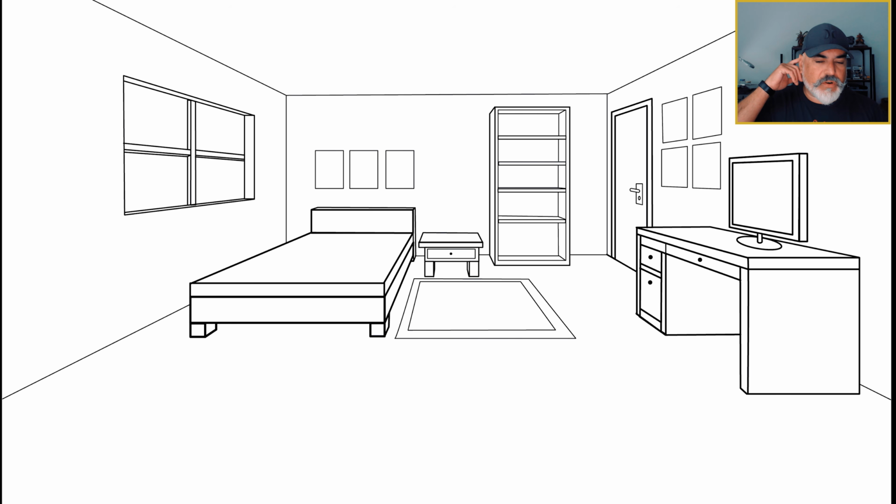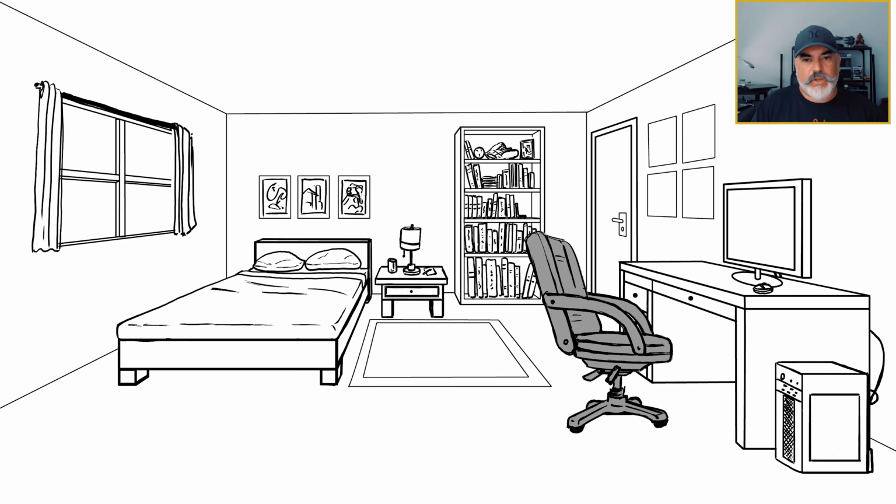So an underdrawing is where you have everything laid out. You have your guidelines. You're going to see the eraser marks. Everything's going to be very blocky in shape. And then what happens is you either take this to a light table or use a piece of vellum over it, and then you draw on top of it. So you round out the beds, you add curtains, you add books, you add details, and that is your overdrawing. So before you can do that, we have to have everything laid out, and that's what we're going to be doing in 1 point perspective.